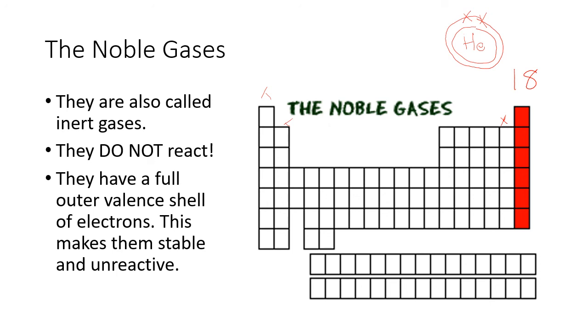And all of the atomic models here, group 18, are also going to have the same configuration, where they have a full number of valence electrons. For example, in this group here, this element will have 8 valence electrons in the second shell, and that's why they're very stable. So if you're asked why noble gases are stable, it's because they have a full outer valence shell, and it occupies the most amount of electrons possible.